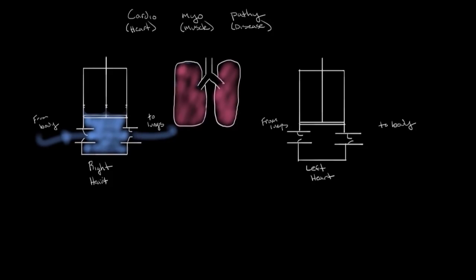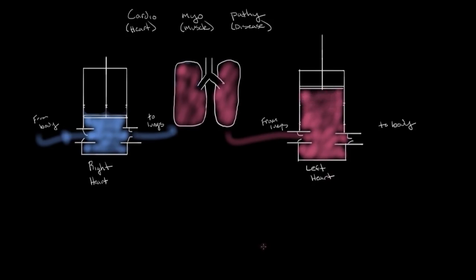This is in a very similar manner as the right heart. So let's see that here. What's cool about the heart is that these 2 pumps are actually pumping simultaneously. They're both going up and down, bringing blood from the body to the lungs and from the lungs to the body, and then the blood going to the body eventually circulates back to the right heart. It goes to all the different organs where oxygen, nutrients and waste are exchanged before it goes back to the right heart, and it just circulates like this. It's these 2 pumps that keep the blood moving through the body. So this is a very simplified diagram of how the heart works.